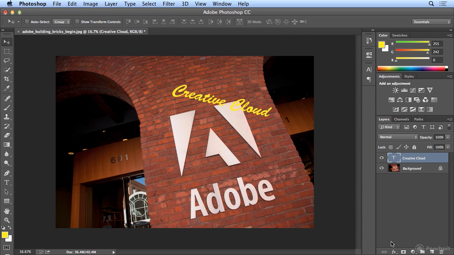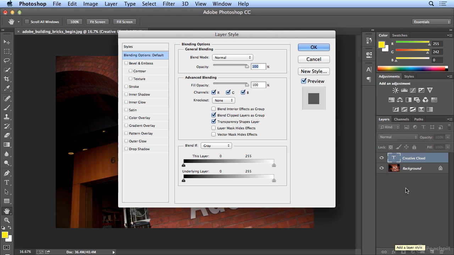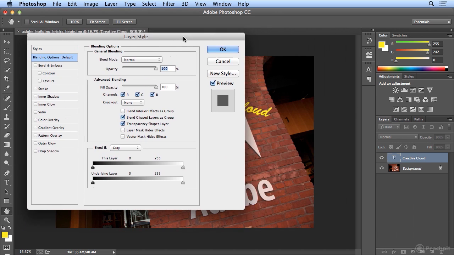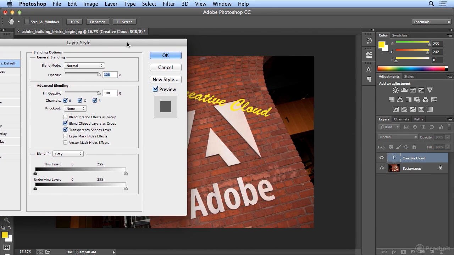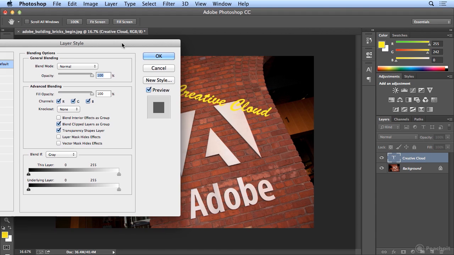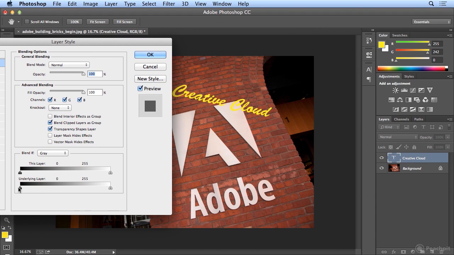On the Move tool, I will use FX for effects, but I'm only going to go to Blending Options. And in Blending Options, it's difficult for me to scoot this where I can see the whole piece of type, but I really just need to see this underlying layer.